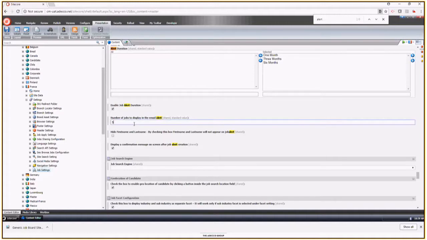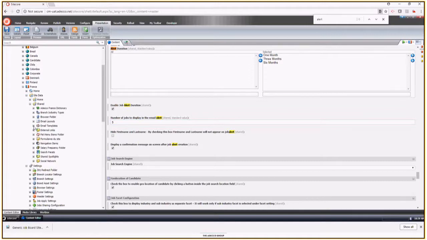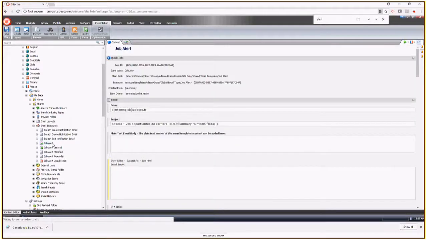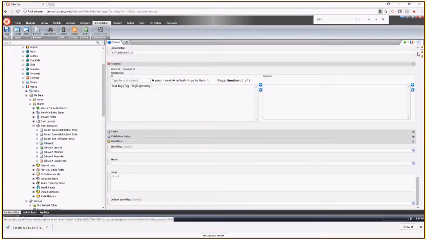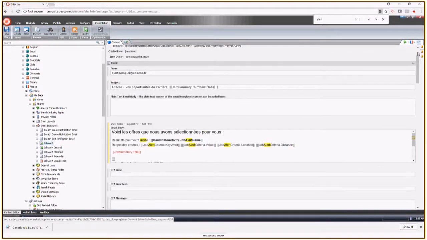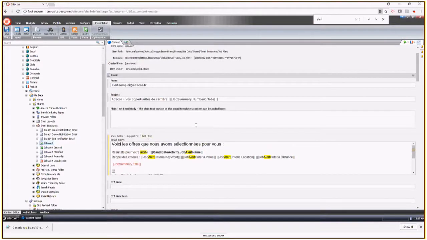If you want to change it, you can go with any number, but preferably 10 or 15. Once this is available, a few changes need to be done in the email template to enable the functionality with the new tokens. So if I go under the job alert token and go back up, here you can see that the first token which we have is the number of jobs.